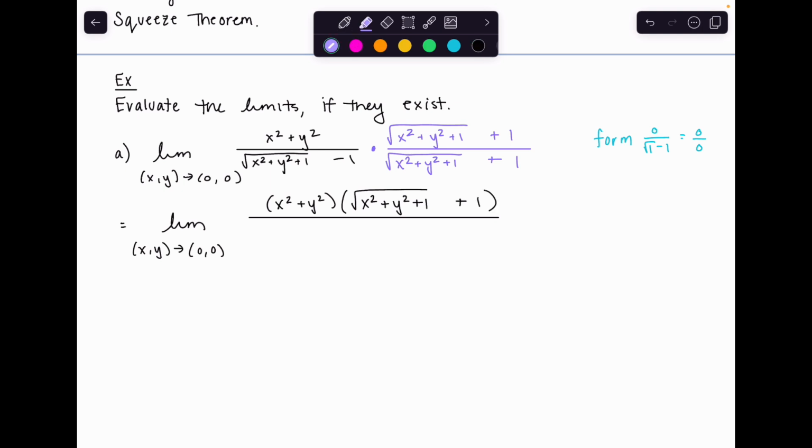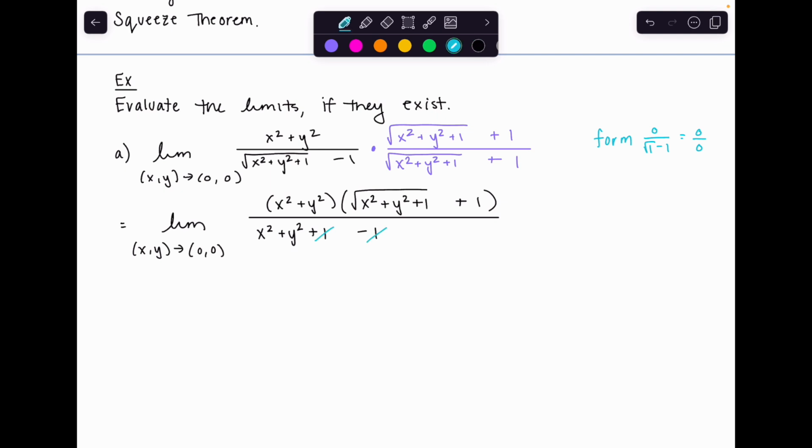And then if I go ahead and FOIL the bottom out, when you have the radical times the radical, it cancels. And that leaves you with just x squared plus y squared plus 1. The outer term would be positive 1 times the square root. The inner term is negative 1 times that square root. So really, it ends up canceling out, which it should because it's the conjugate. And then when you do the last terms, it is just minus 1 times 1. So you get minus 1. Okay. So nice stuff happens.